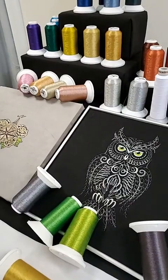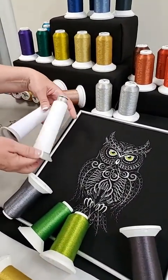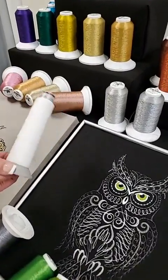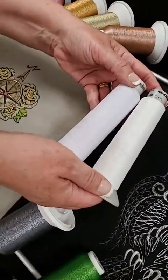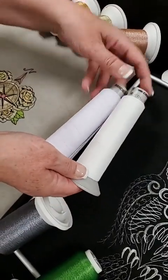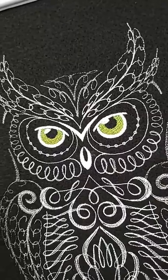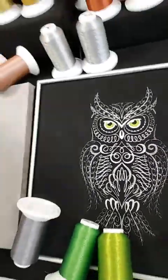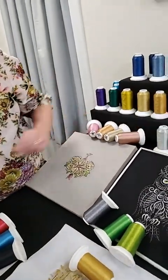One thing to really point out on this is I use frosted matte white. This is your standard white, and by itself it looks white. When you put it right next to that fluorescent white, which is a super bright white, you can see how it really pops. I like to pull the thread away. Yep. And that pops away. So not only was there the dark grays, there was also the silvers that were in there.